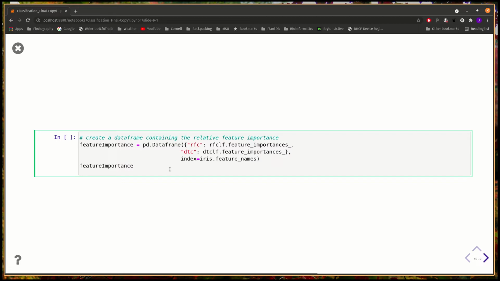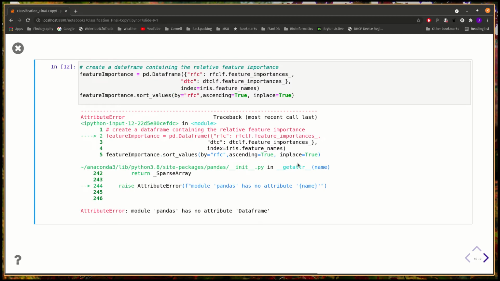So we'll sort the values, and by random forest, and we'll sort it ascending equals true, and we'll do that in place. So rather than making a new data frame, we'll just do it on this existing data frame. And I have a typo here, so let me fix that. There we go.